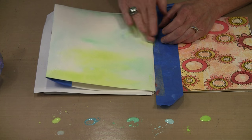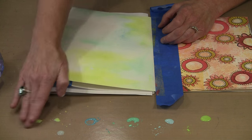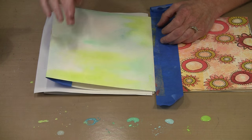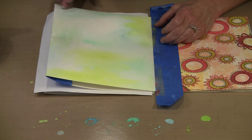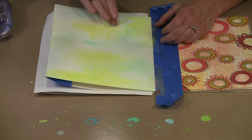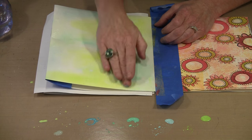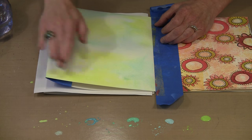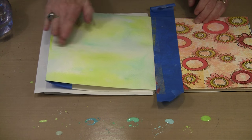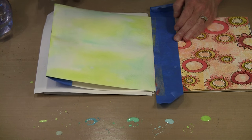It's just a question of adding as much or as little of these colors as you really want. Peacock Feathers is pretty dark so I want to be careful not to use too much of it. I can come in and add some just for a little darker accent, then come back to Twisted Citron because I like it so much. This is really all you do — you can play with this as much as you want, but I would advise you not to overwork it. It will start to look yucky if you overwork it. I think this is fine and doesn't need to go any further.